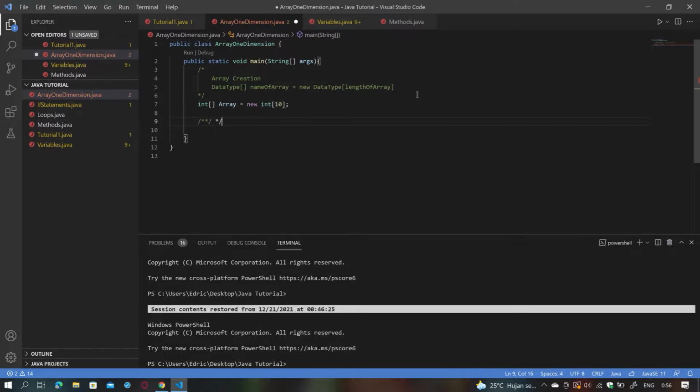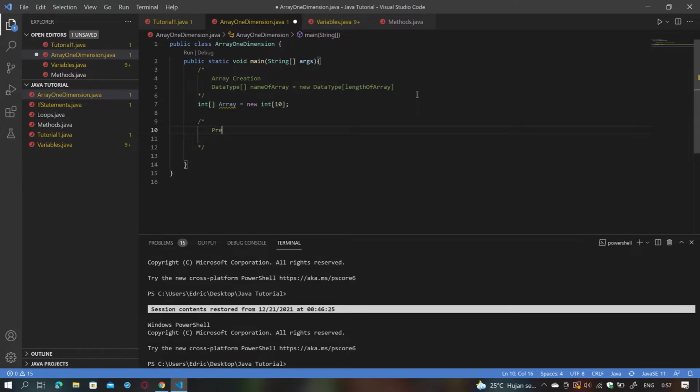Now, once we create an array, we need to preset certain values. From the definition of an array, which is a data structure that can store many elements, these elements can be accessed through the indexes, which means that to predefine values inside of an array, we need to use the index. And the way we can do this is by following, yet again, another format.